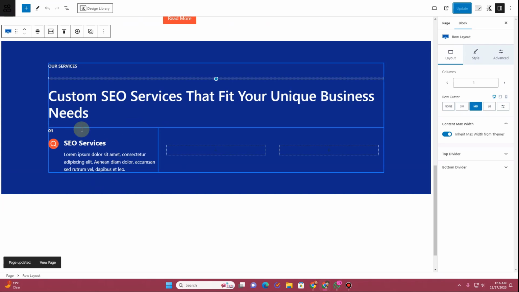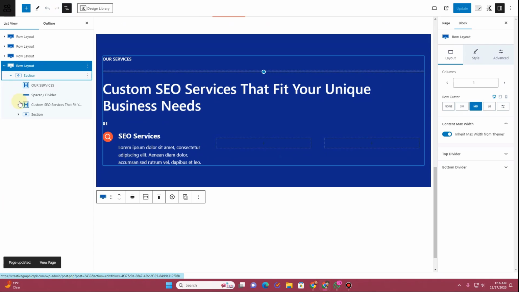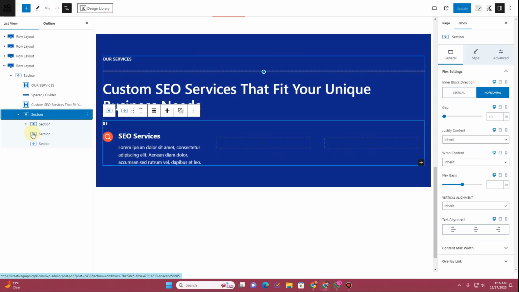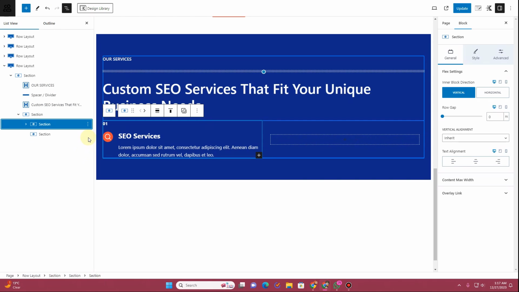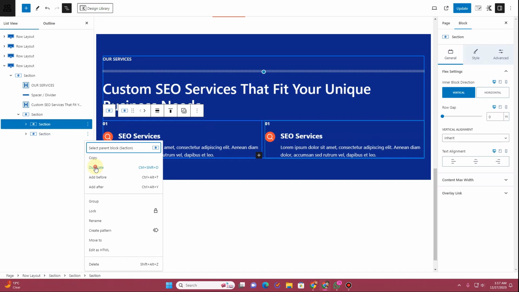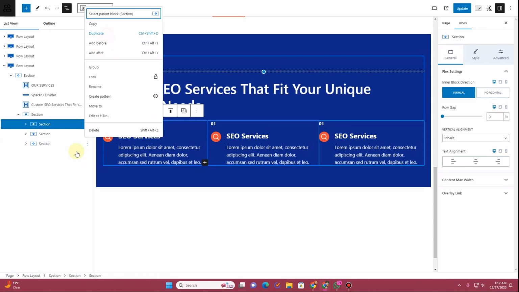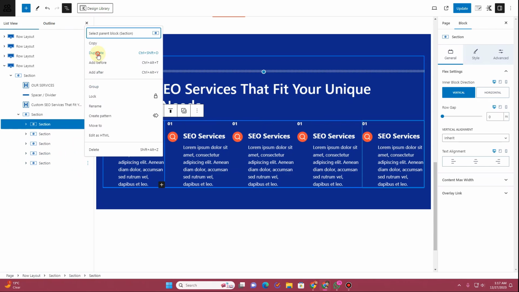Now we can actually start duplicating the content of this container inside the other containers that we have. So here you can see this is the section highlighting here, and there is this section that we have added, and there is this icon section that we have created. So I want to delete the other two sections that we have, and I want to duplicate it from here, and then also I want to duplicate it from here. I actually need 6 cards. So what I want to do is to duplicate it 6 times. So this is number 4, and now this is number 5, and now this is number 6.